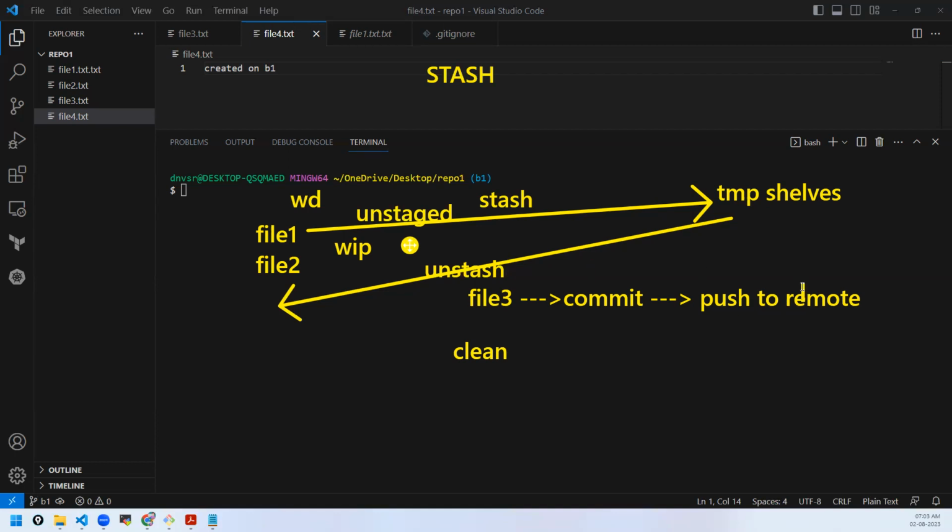That's all. Right? This is how you manage your files, your content, maybe some Terraform config files. I want to create an EKS cluster, let's say a Kubernetes cluster with Terraform. I was working on it, but immediately I have some other task to make changes to some other component on AWS. So I want to put that on hold. I may just move some of the files to temporary shelves using this stash, right? I can get back and work on it. This is all about how you manage your work.